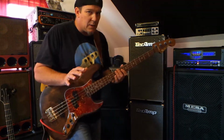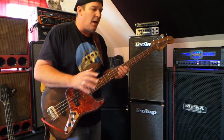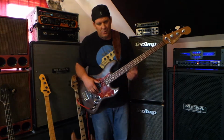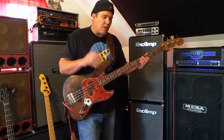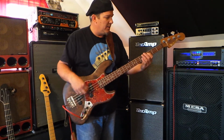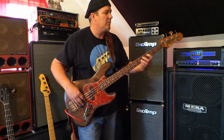And then you definitely want to start to learn how to incorporate what I call the rolls. This is something that Chuck Rainey did all the time, and a big factor of what made his bass playing and the bass playing of people like Jerry Jemmott very melodic. Also, because it only utilizes the 1, the 5, and the 8, you could do it over just about any chord. And it's kind of like a piano lick. So it's just 1, 5, 8, 8, 5, 1. So it's like.